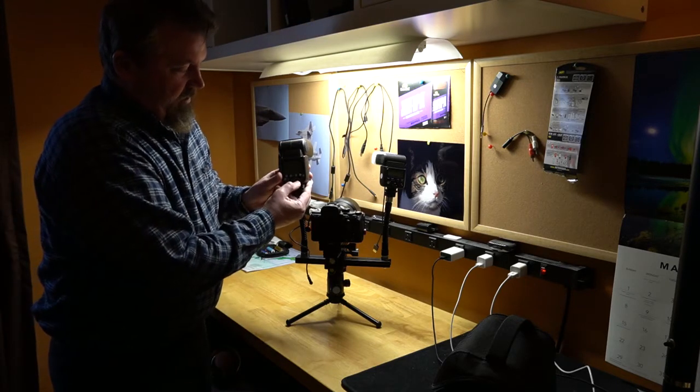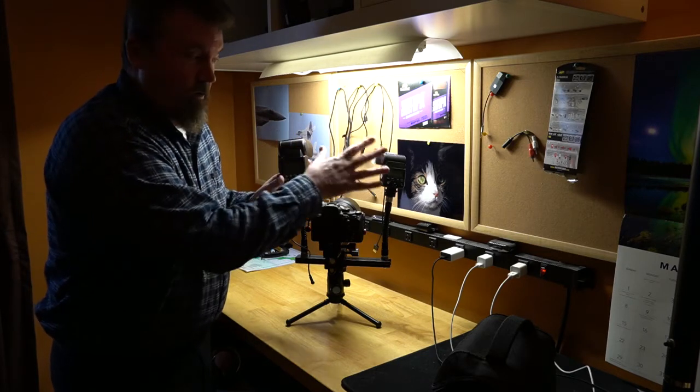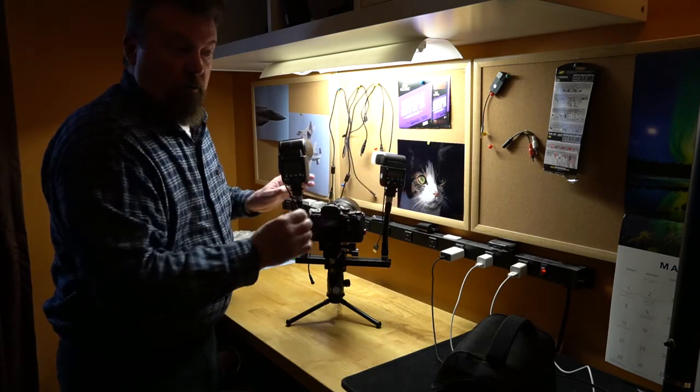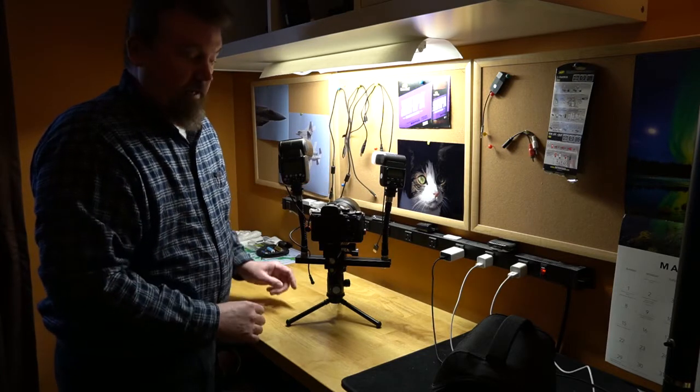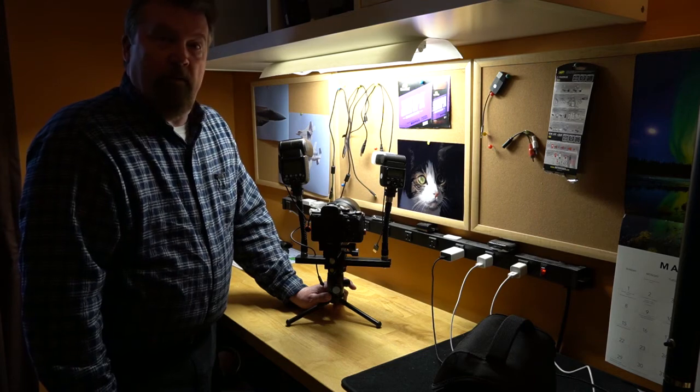The controls are right here, so I can manually adjust them up or down. You know, I can have this one at fairly high power and this one at a more moderate power so that you get some modeling light from the side on your macro shots. Very flexible system. I highly recommend it.